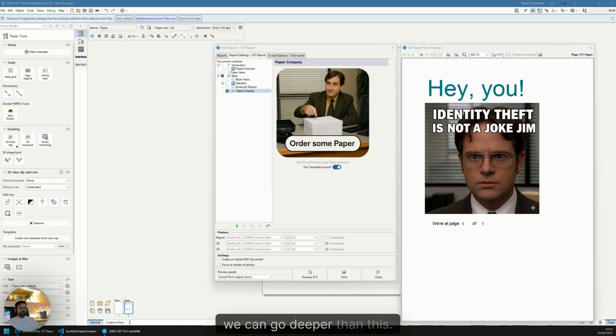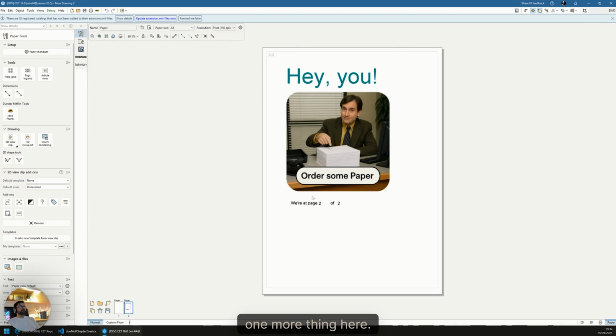Now, we can go deeper than this. The user can change this layout as much as they want, move things around, remove or add new sections. The sky's the limit. All we will do after is try to enrich it with data that we can extract from anywhere, be that in CET or elsewhere. Just think of the possibilities for a second. Actually, better than that, let's just do one more quick one.